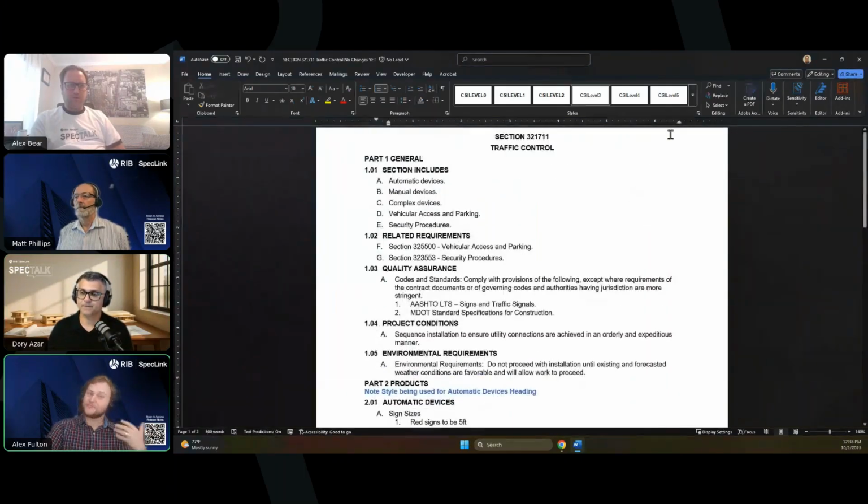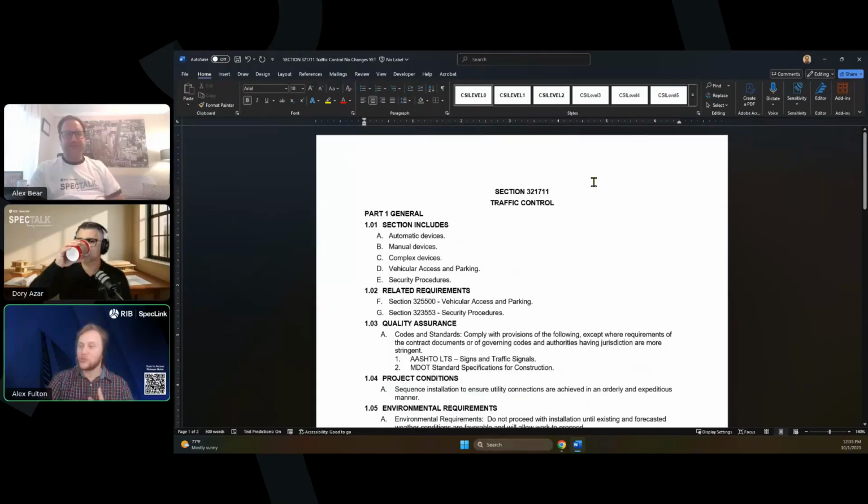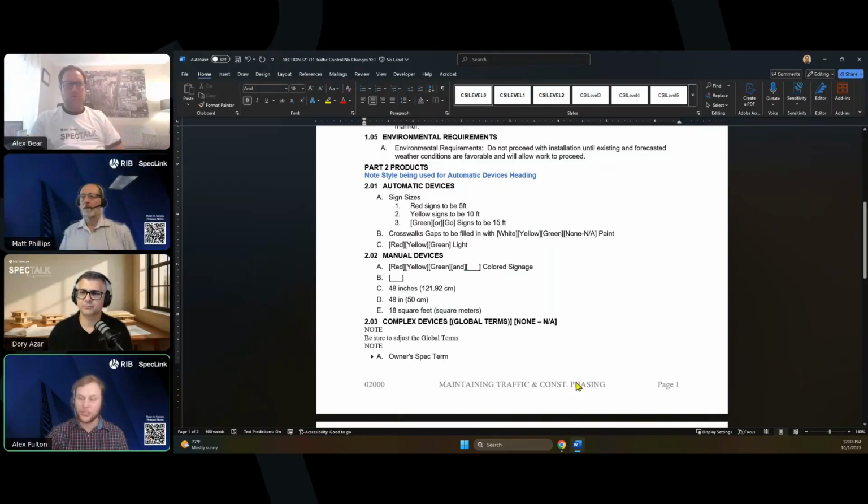Headers and footers, at this time, do not get imported either way. If you see there's nothing here, I usually delete them during import testing myself, just because I know that they don't come in. Oh, I actually left the footer in this one. I usually delete them during import testing and when I'm working with different customers and their specific sections during trainings, just to make sure it's one less thing that the import process needs to look at. Let's keep it as easy and streamlined as possible. So I usually will delete them, but that's more of me being extra cautious. SpecLink Cloud won't import it regardless and has no problems with header and footer in there.